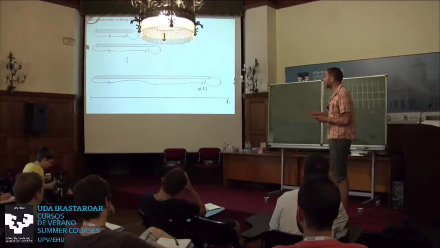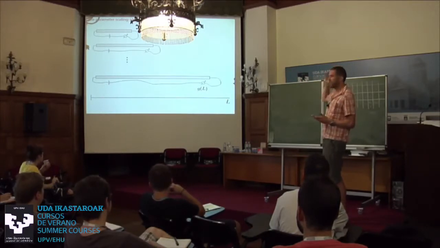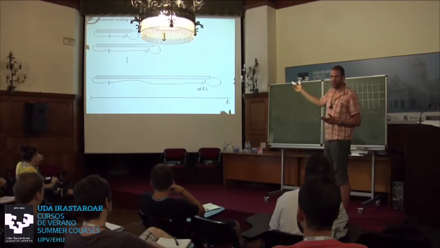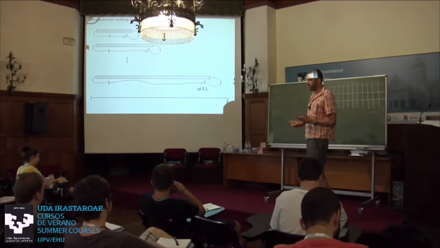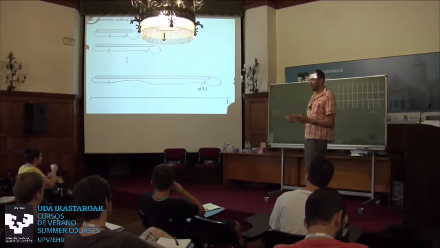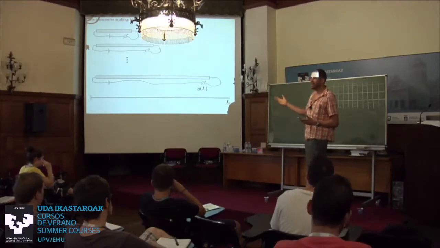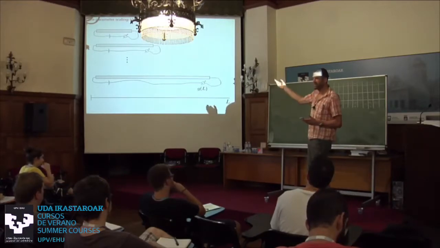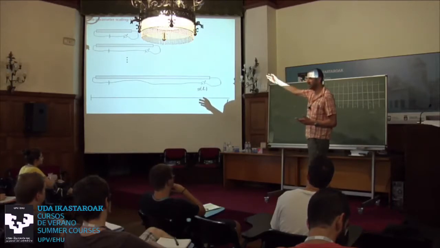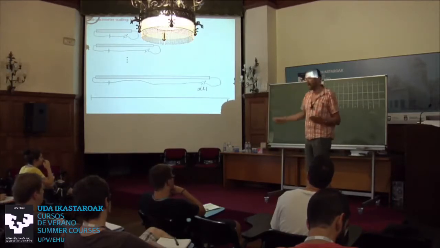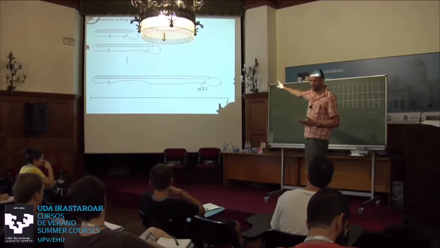And what do I mean by that? If you have a system and you want to know if it's localizing or not, the best thing to do is measure a transport coefficient, say conductance. Yeah? So you measure the conductance and you get a number, but that number will depend on the extension of your system, naturally. And now you do a Gedanken experiment, or you can do effectively the same experiments in real life, but for us, let's do a Gedanken experiment. We just change the size and ask, how does this conductance G of L flow?